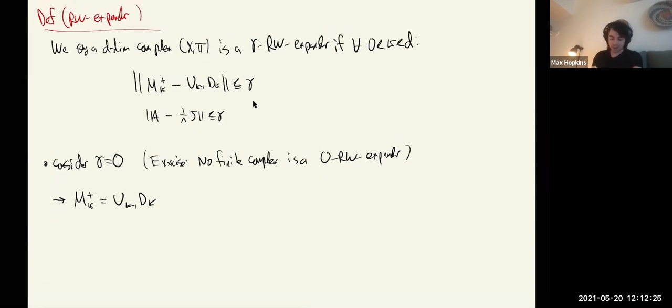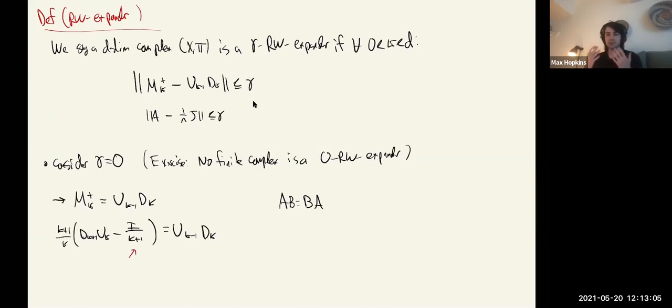And writing out M_k^+, what does this mean? Well, this is (k+1)/k times the upper walk D_{k+1}U_k minus the identity over k, equal to U_{k-1}D_k. And there's an interesting statement being made here: up to this laziness factor, the down and up operators commute, right? We say that operators A and B commute if AB is equal to BA. In general this doesn't happen that often with operators. With matrices, for instance, it's rare that A and B would commute. And indeed, it's not quite true here. There's this laziness factor that comes out when you flip them. But up to laziness, you can commute the down and the up operators.